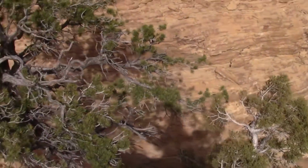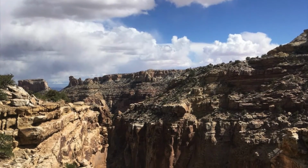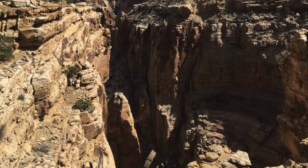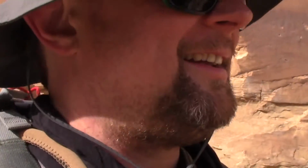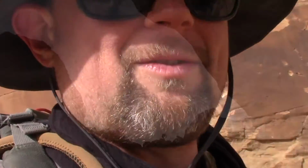It was much easier without the pack on to stem up this narrow little slot thing, and fortunately the rope held and was able to haul my pack up just like that, dragging it over the rocky steep surface there. I'm going to go ahead and leave the rope tied to the pack just because I have a feeling that's not the last time I'll need it on this particular hike. Glad I brought it. Definitely bring a rope, at least 30 if not 50 feet, to navigate up and down sections like that if you choose to do it with a heavy pack at least.